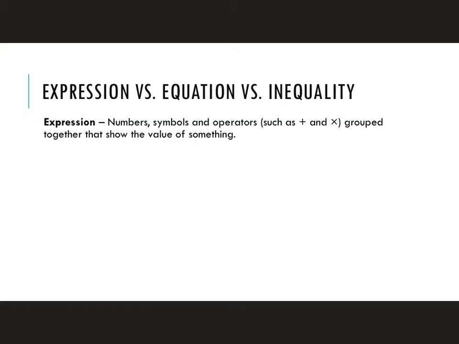So expressions versus equations versus inequalities. So expressions are simply numbers and symbols and operators, such as plus and times, that are grouped together that show the value of something. So expressions, once again, numbers, symbols, and operators. Those are things that tell us to do operations that are grouped together that show the value of something.